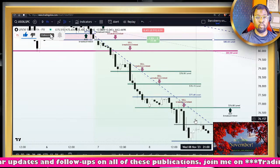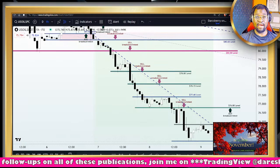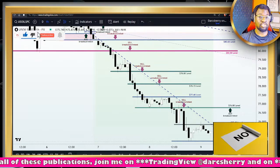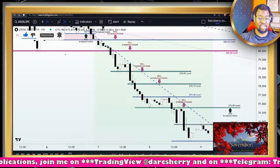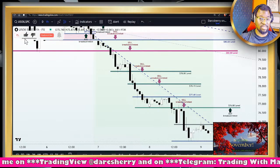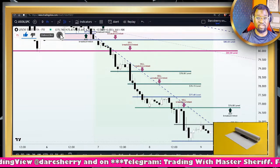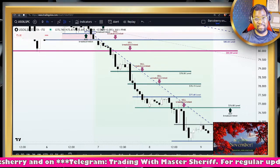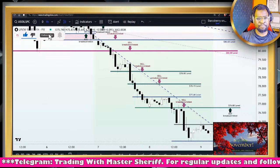And for those of you who are with me on both my TradingView and Telegram platform, I did mention that for those of us who still have a sell position running right now, we want to be moving our stop losses and secure that position. I do hope you did that, because we're beginning to see some traction evolve on this chart, especially during the Asian session. Presently, from a general perspective, it's quite clear that oil prices are still struggling to recover.